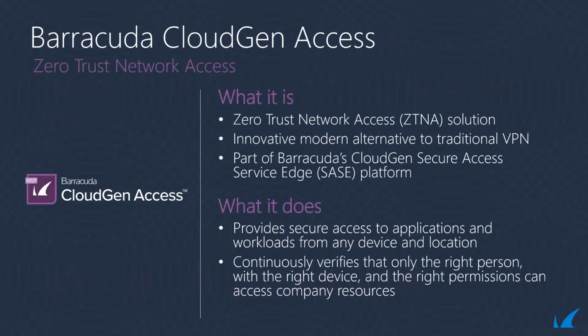So digging into a little bit more depth, what is it? It's the new alternative to VPN. It's also a piece of secure access service edge, or SASE. The idea being that you want to make sure that you have secure connectivity and can also leverage WAN connections and virtualizations throughout the globe. But this is a very, very key piece of that, especially for MSP customers. Probably not a lot of them have multiple WAN connections and a huge amount of locations scattered around, but that secure access is still a feature of key importance. And the idea is that we're going to continuously verify that the right person is getting permissions only to the specific resources that they need.